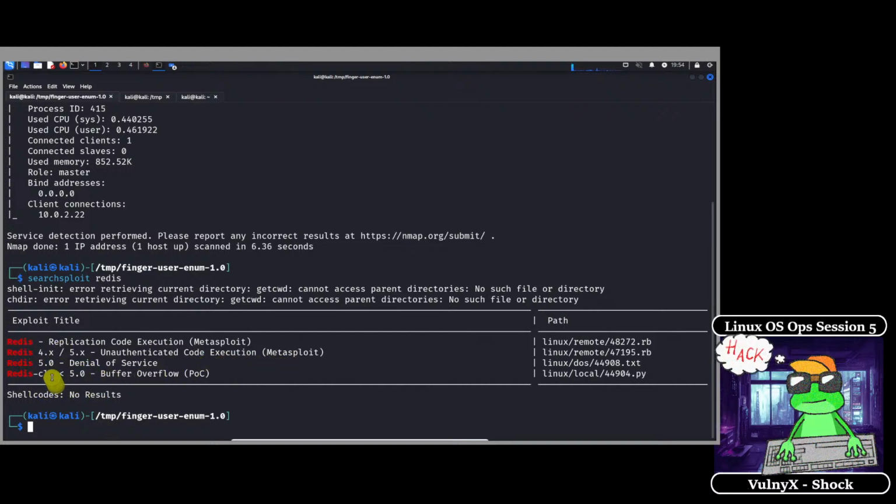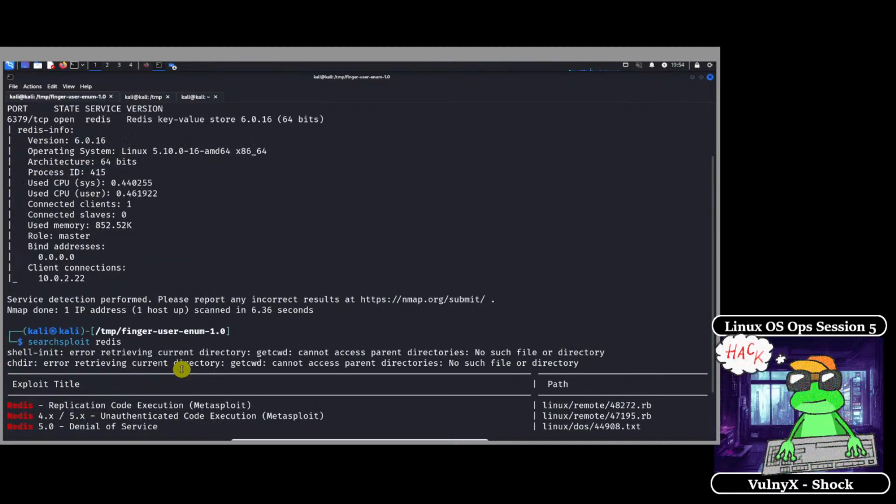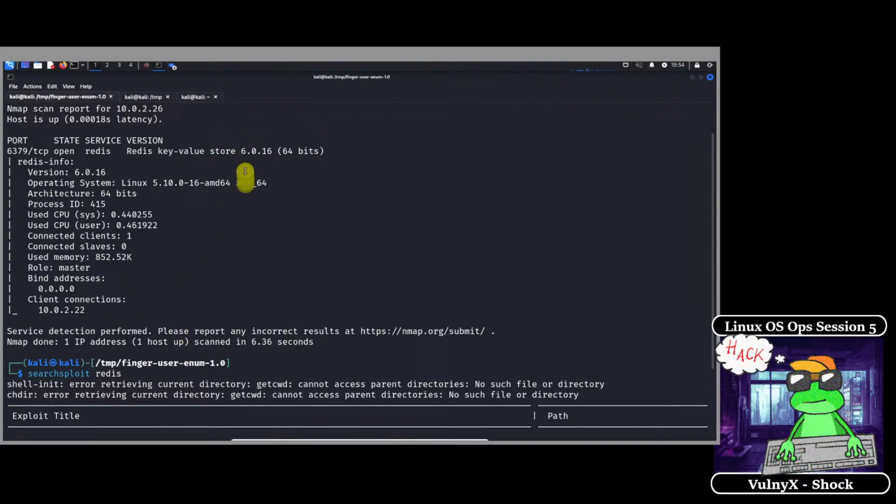Notably, all of these are for versions 5.0 and 4.0 and below. So I don't think this is a valid path because we're dealing with version 6.0, so a version over version 6. So I think we're out of luck in that department.